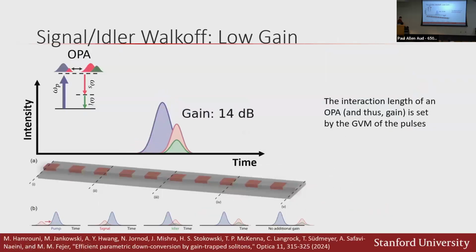Just a little further, some of the problems that you have to try to overcome here is that, again, we have dispersion in these devices. So the group velocity of the signal and the idler aren't going to by default match with the pump. In fact, we don't want it to match with the pump because we get the asynchronous conversion. And so these things are going to walk off and limit your conversion length so that you only get a small amount of gain.